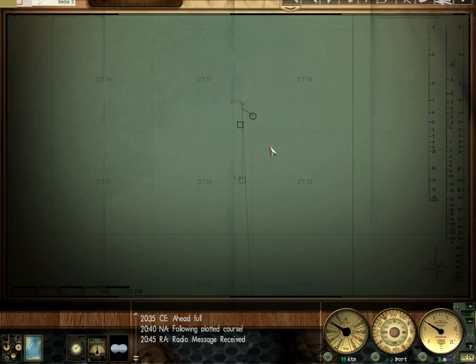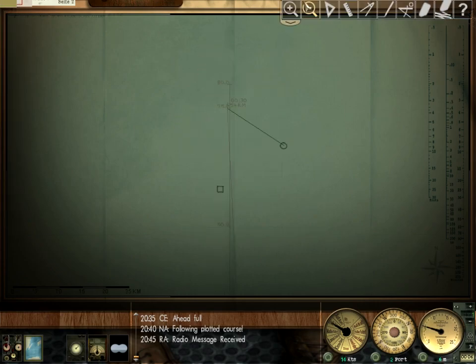Is that a radio contact? So he's now heading north-northeast, medium speed. Put it maybe like that. Geez, he's really close. Why don't we turn it a little bit more westerly?